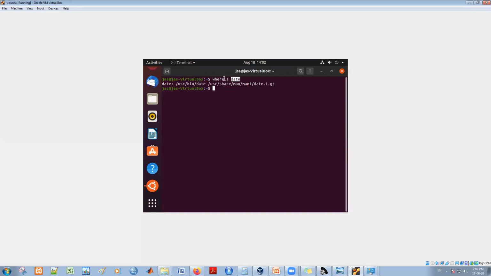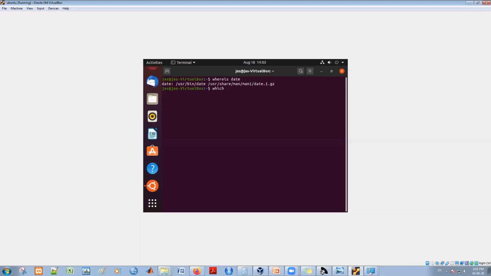So when you do whereis date, the date is searched in the path and it has returned the location: date is present in the /usr/bin directory for binaries, slash date. It is lying here. And the second thing it returns is the manual page, where the manual page files for this particular command are lying. The manual page is lying in the /usr/share/man/man1 directory. So whereis basically returns the binary source and manual for this particular command. Next is your which.